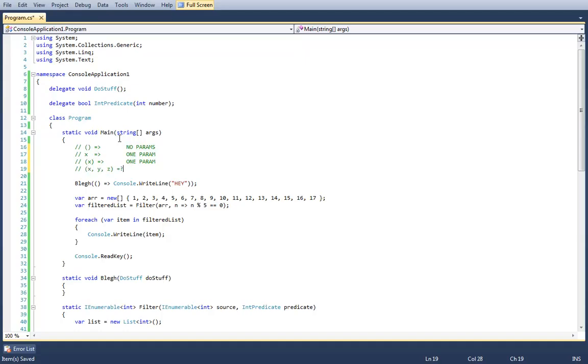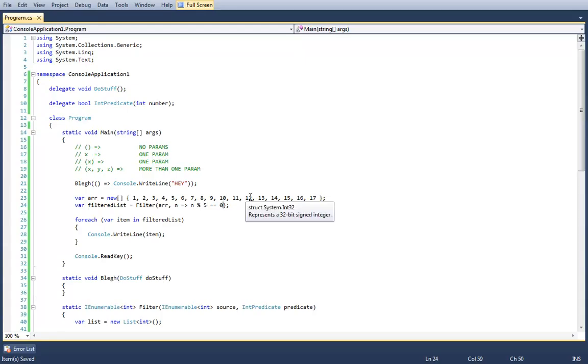Obviously, if there's no parameters, you have to put the parentheses there in order to indicate that the blank space is actually an absence of parameters. If you've only got the one, you can use it optionally because there is only one. You're forced to use it if you have more than one.